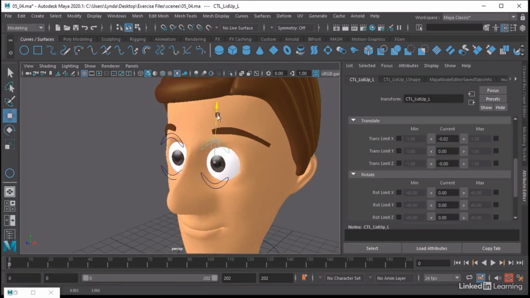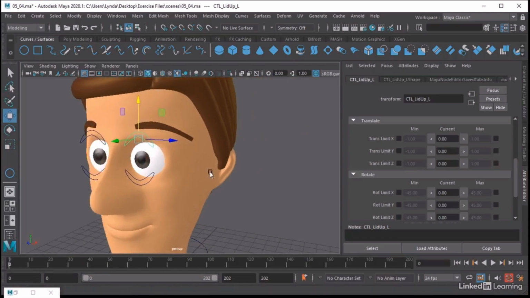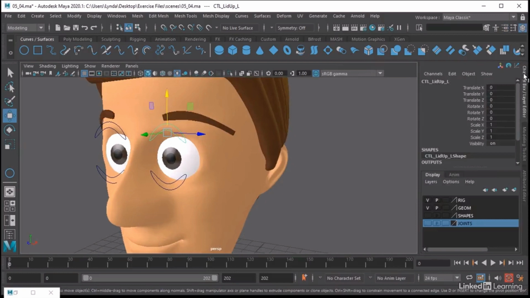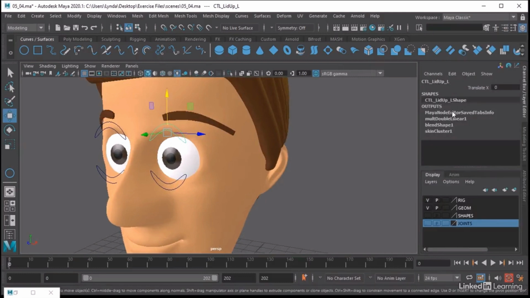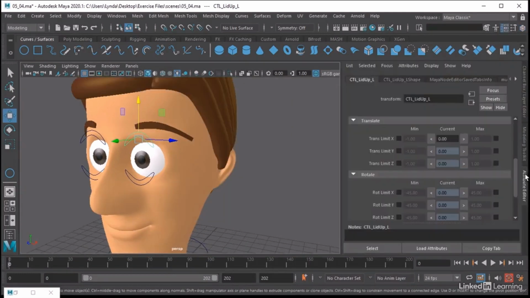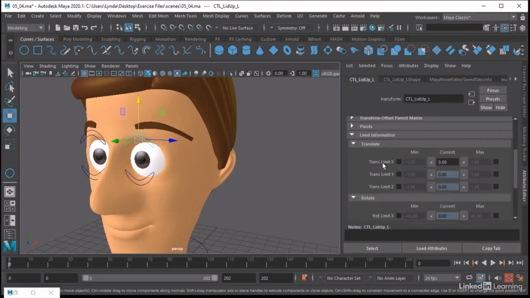There we go. Now again, with this node, we do want to limit it just like we did with the lower lid. So I'm going to select all of these attributes, lock and hide, and then hop over to the attribute editor. And under limit information translate, we're going to limit x from -1.2 to +0.2.